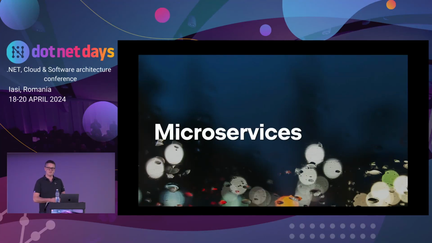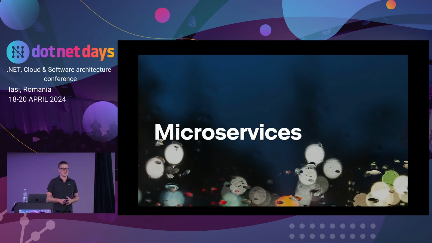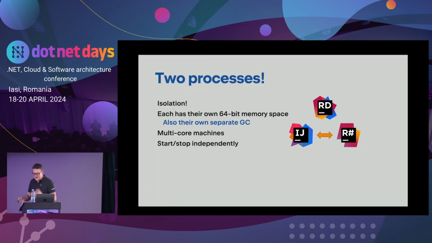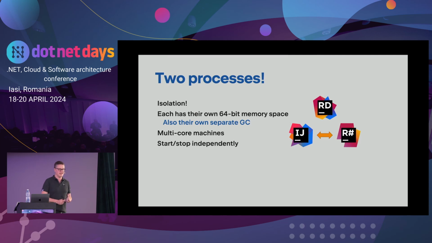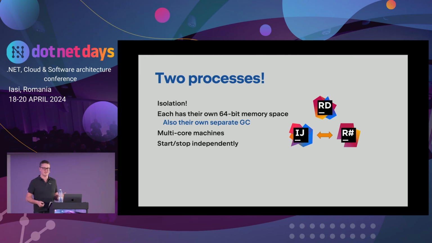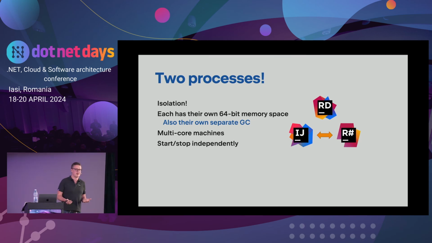Right, with 8 minutes left, let's talk about microservices. I know it was the keyword in the title of the slides of this presentation, but let's finally talk about microservices. Rider is two processes. We have IntelliJ, we have ReSharper in the background, and this is awesome because both of them are isolated. If IntelliJ crashes, then yes, there's no UI anymore, and you have to restart Rider. But if something in ReSharper crashes, IntelliJ in Rider can essentially just restart the process. Apart from maybe a little bit of lag, you don't have to care about that because we can manage those processes, and things will keep working.